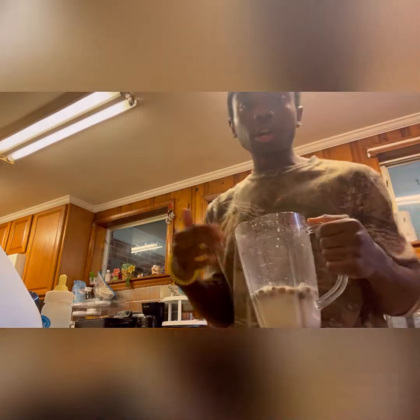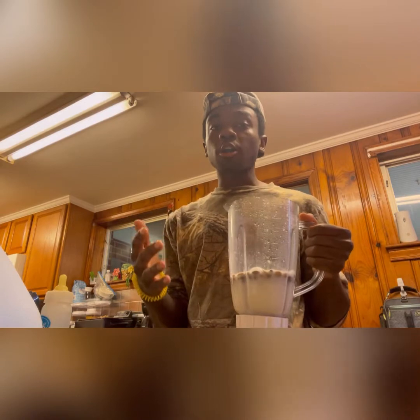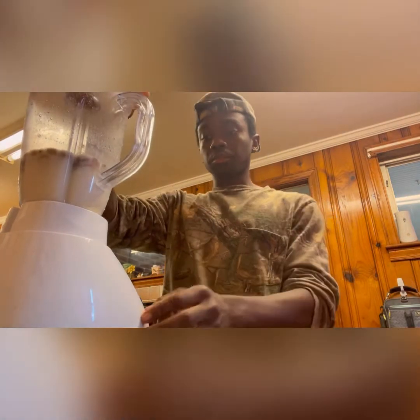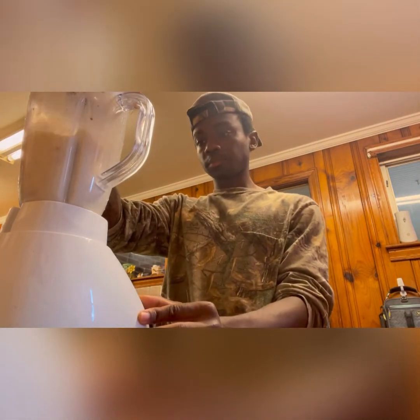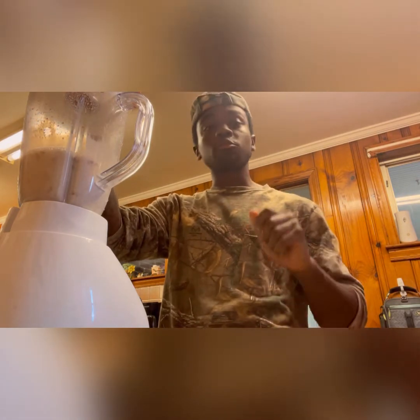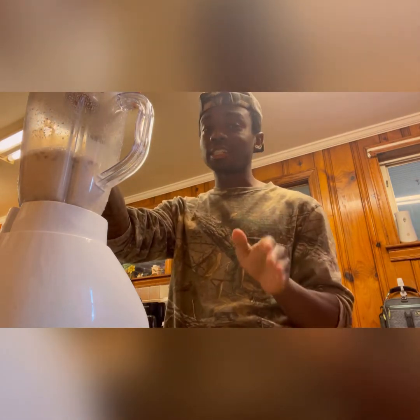You want more goat powder and water than puppy food, all right? So put it in there, blend it up. It should be very liquidy, like super runny. That's how the consistency should be.